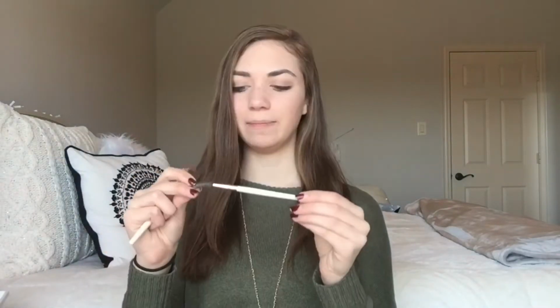This little brush right here is to help me blend out my eyeshadow. I would use the one that they give you, but it doesn't really work, so I just use this one from e.l.f. This one is my eyebrow brush. It's got hair in it. My little spoolie eyebrow brush, which I use to just shape and do my eyebrows. I don't really color my eyebrows because I tried doing that once and it made them super duper dark, so I just don't do that.